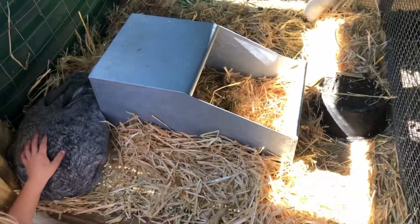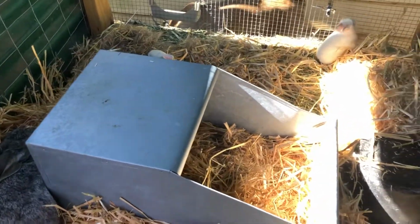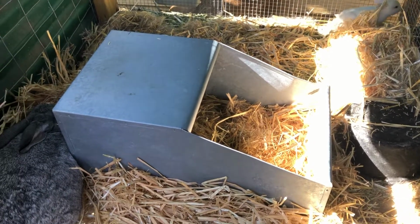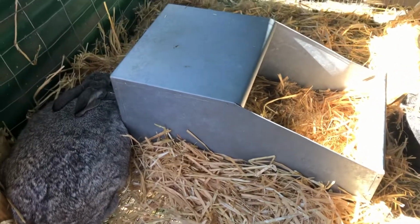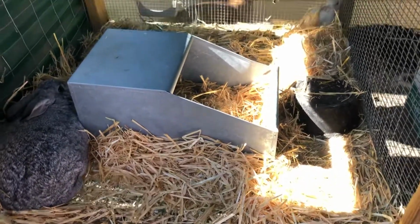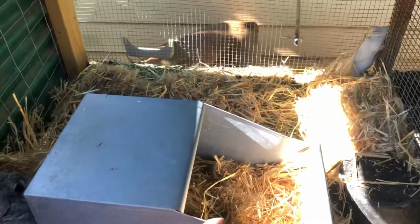The reason I haven't taken it out yet is because this particular litter, they're super hyper, so I don't want them going crazy and jumping everywhere while I have the door open. Last thing we need is them falling out. So that was just a little update on our TAMUK Composites.